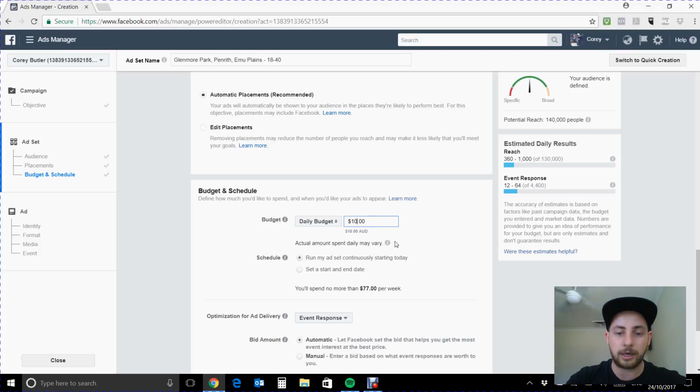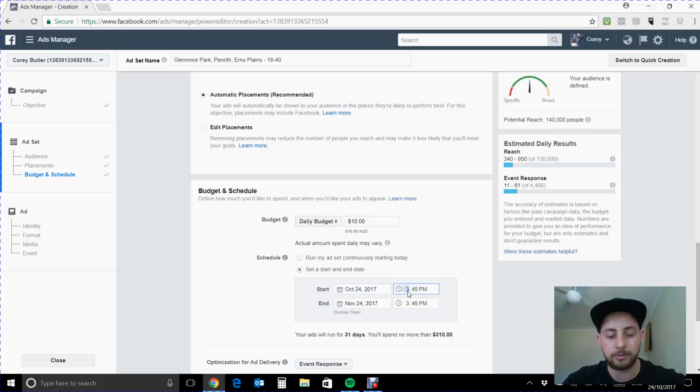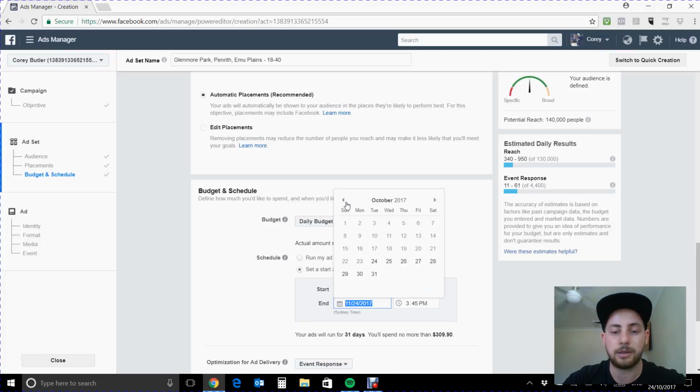Let's set up your budget now. As I mentioned, $100 to $150 max is what you want to spend on this campaign to get 10 clients. You shouldn't be spending any more than $150. You might spend maybe $80, maybe $50 and get 10 clients. But let's set up a budget and say, look, $10 a day. Let's start your ad at 4 o'clock. It's 3:45 now, so let's say we want it to start in 15 minutes, and we want it to run for 15 days. So that's $150.